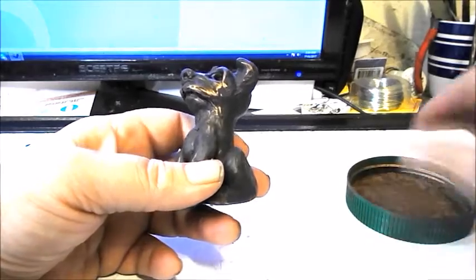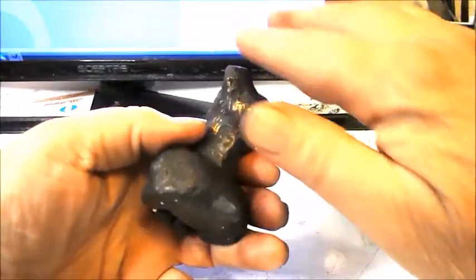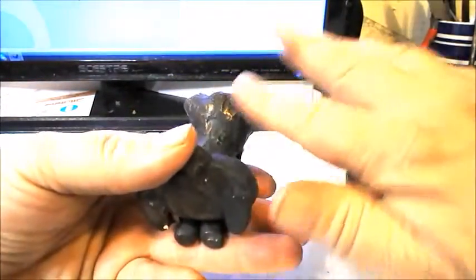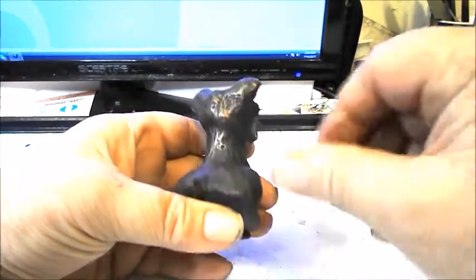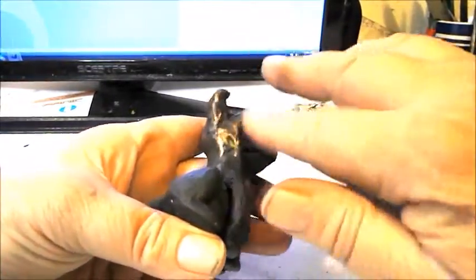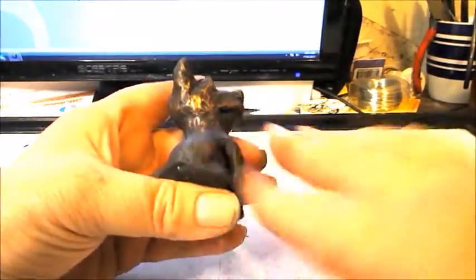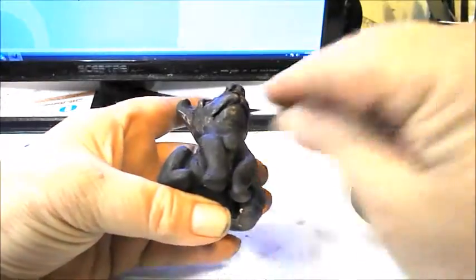So, a couple of things. When I'm doing this finish, I'm looking for a pretty subdued look. It's an antique type finish. Now, if you want to make it brighter, you could brush it on and make it really as bright as you want to make it. But when I do the finish for myself, I like to keep it very subdued looking. It just looks good to me, and that's kind of what I'm looking for when I do it.